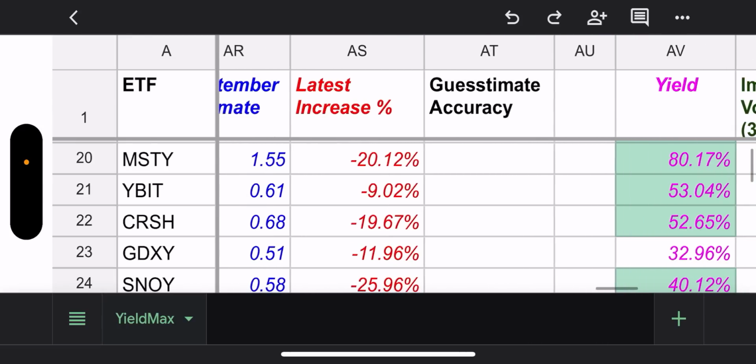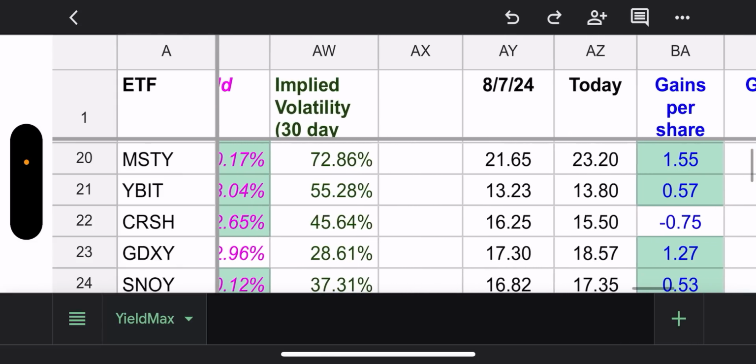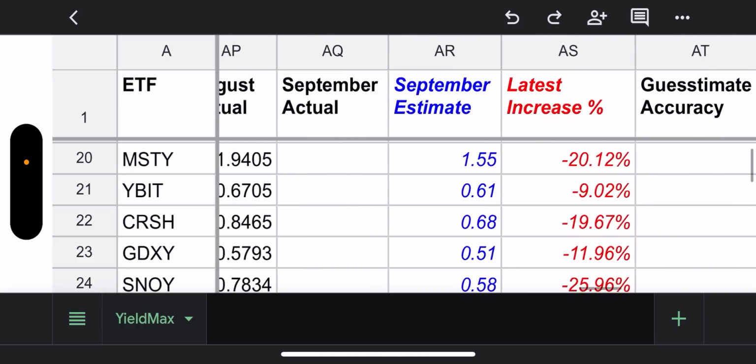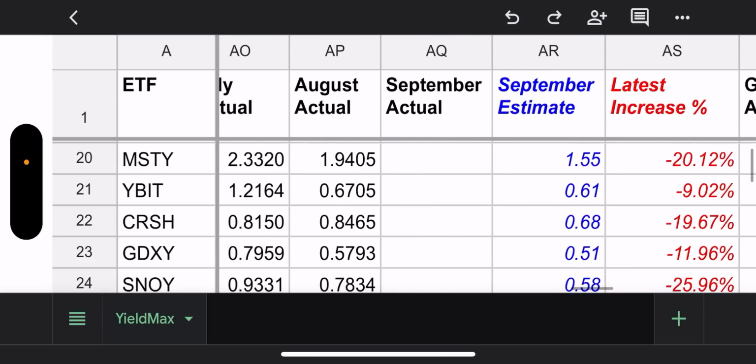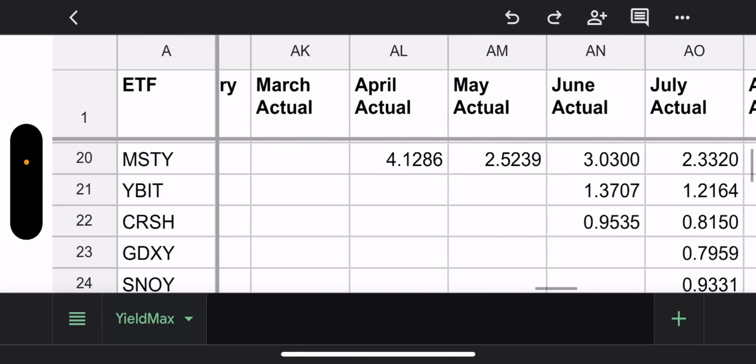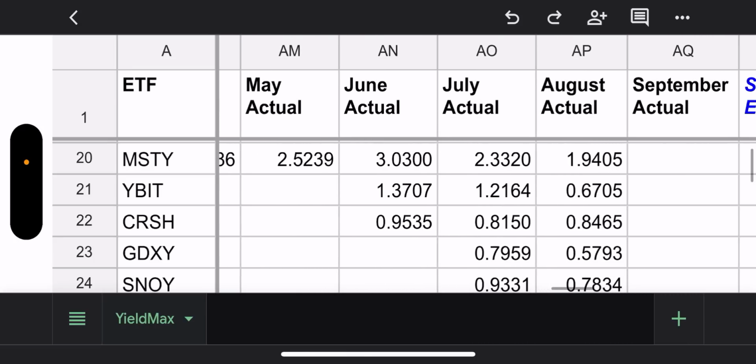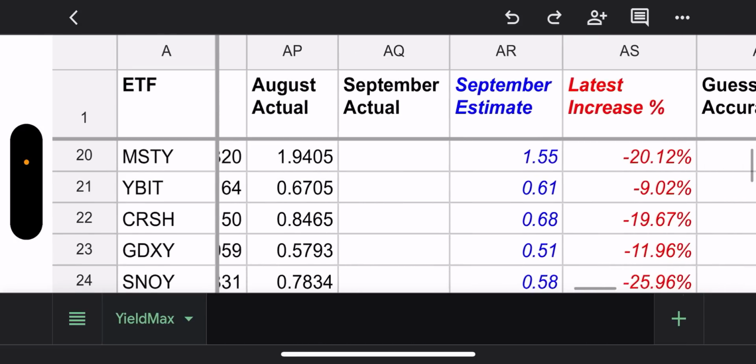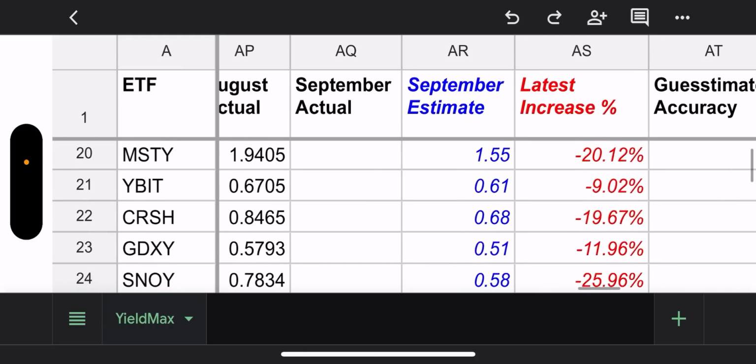All of those gains? I only think so because where the price stands, it's still at $23, and who it is, it's MSTY, right? It owns this space. Like the massive payments, it's what they do. Look at this. They started off $4, $2.50, $3, $2.33. They went down to $1.94. I don't think they would jump down to the 90-cent range. There's no way. They're gonna keep it above $1 for sure, and I think they're gonna keep it at $1.55.